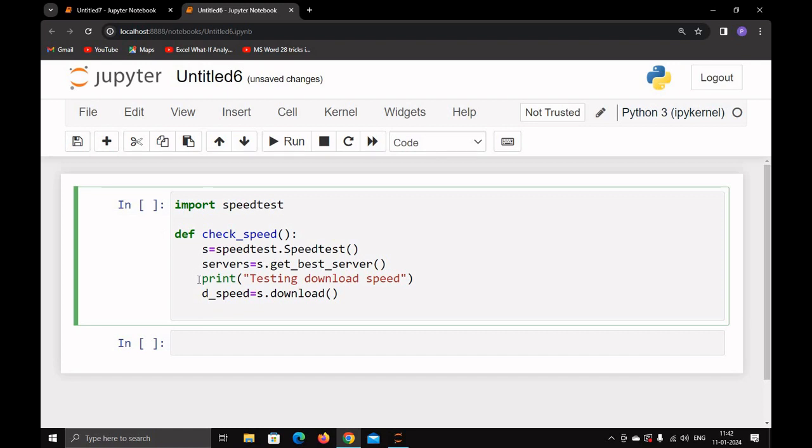Same thing I will do for testing upload speed.